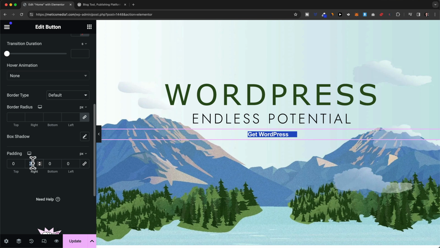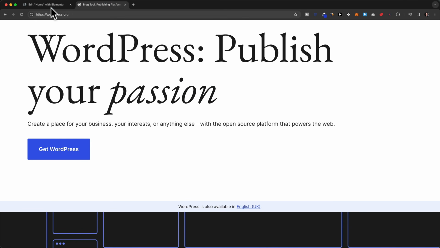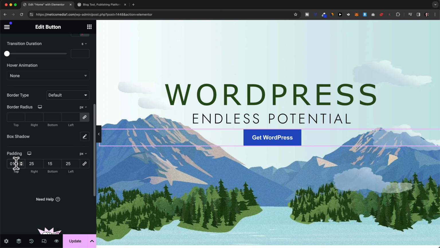And then I'm going to do the same thing for the left side. And then maybe let's try and add 20 to the top or maybe 15. And then the same thing for the bottom, 15. Let's go back and see. Yeah, I think a bit more, maybe 17 would look more like this other button. 17 here as well. And I think that looks pretty good.